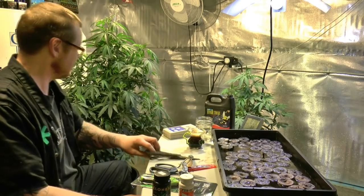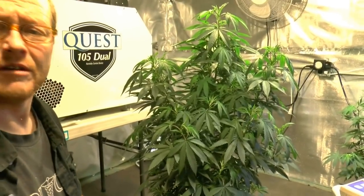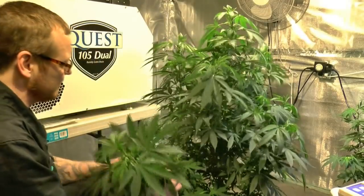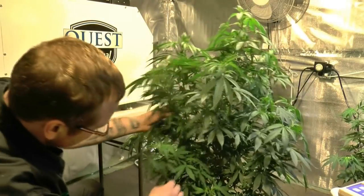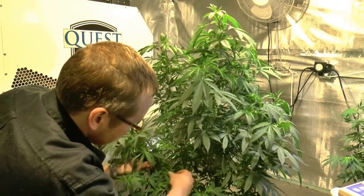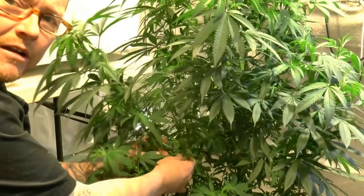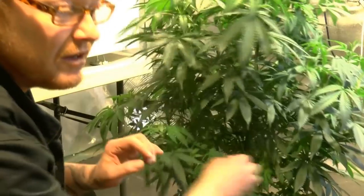When cutting my clones, let me get right in here so you can see what we're doing. You can see how we separated this plant — I've got this main branch right here and the center plant going right down the center. I'm going to start low because I want this plant coming from the bottom. Right down here at the very bottom I'm just going to peel that off — I've got these nice scissors from Team B Natural — and I peeled that off with the small cloning scissors.